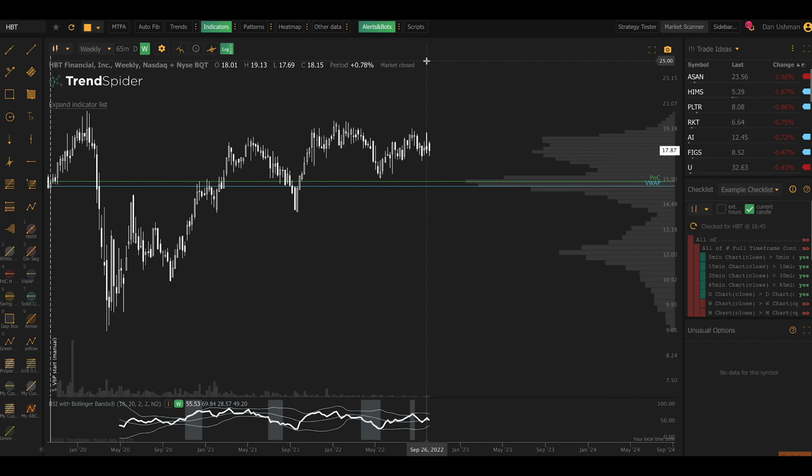Scanning is like being able to Google for trading opportunities. Seriously, if you can describe a trading scenario to a friend or another trader, you can search the market for it. So in this video, I wanted to highlight how easy and fast it is to build a custom scan in TrendSpider without any technical experience or any programming knowledge. So let's jump into it.